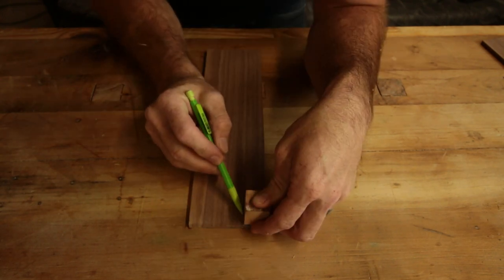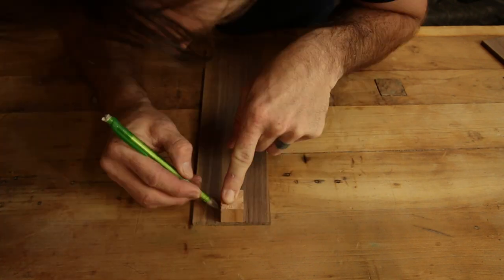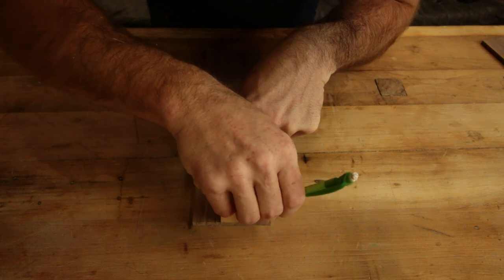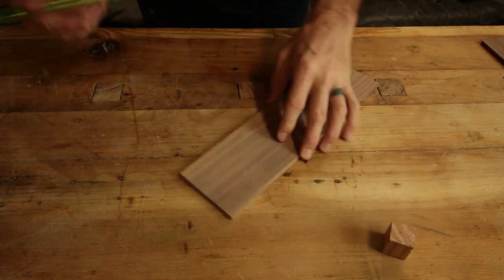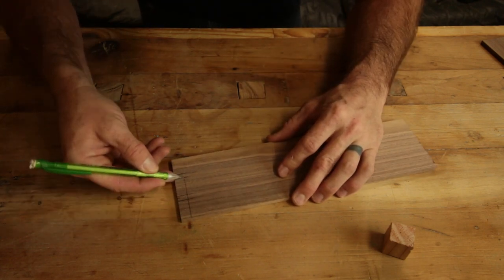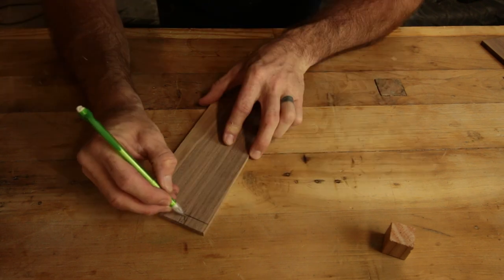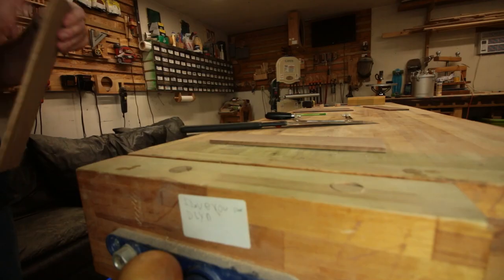So basically what I want to do now is this is going to be the top of our tower. I'm going to make it look a bit more like a classic tower. And let's just say we'll try to make it sort of like this. And so this is going to be my waist, and this is going to be my waist.